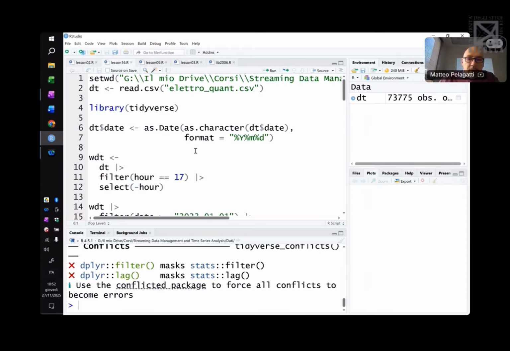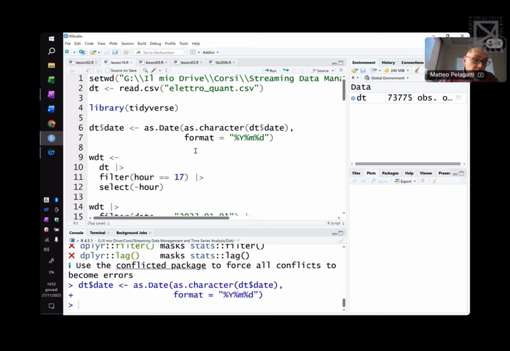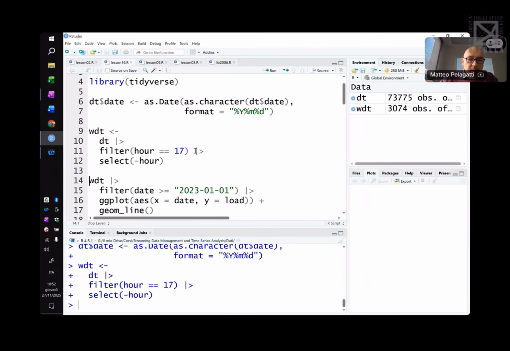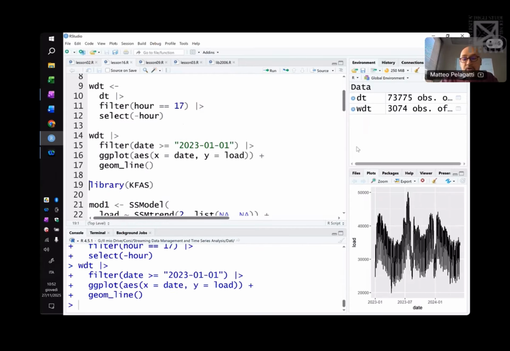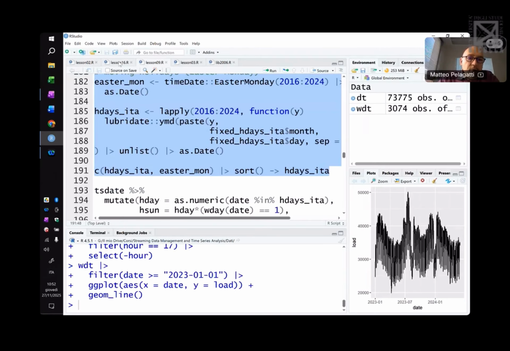So basically, we worked on hour number 17, so 5 p.m. Well, this is the plot. It's really not that necessary. It's just the plot of the last year and a half, I would say. And this is the time series we were trying to model. It's the same time series we were modeling also with ARIMA, so I kept the ARIMA here handy in case we want to do comparison.